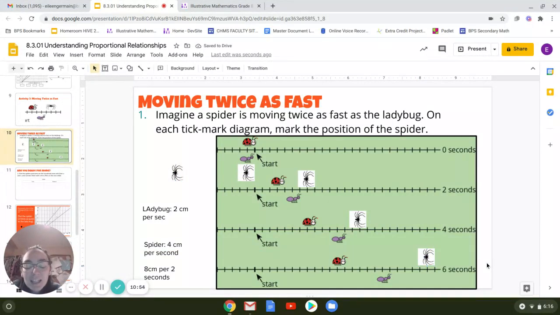And the ladybug and the spider and the ant are done walking their little guys. So what you need to be doing is you need to make sure that you have your insect marked off where your spider is going to be at each one of those time frames. Make sure those are marked off before you go to the next slide.